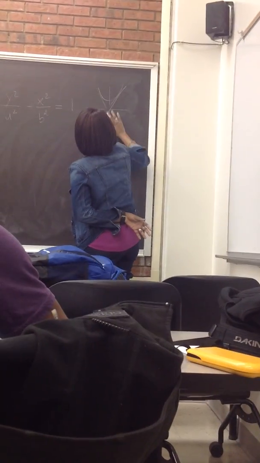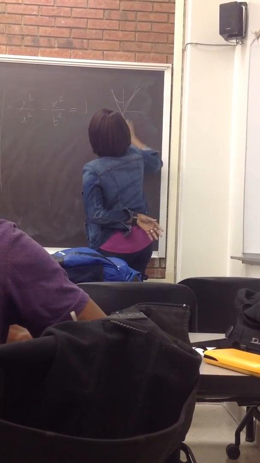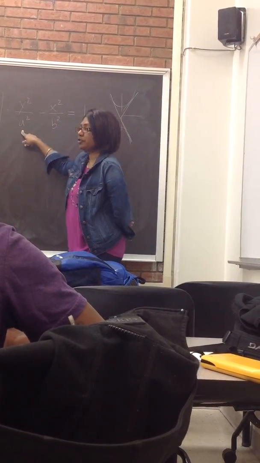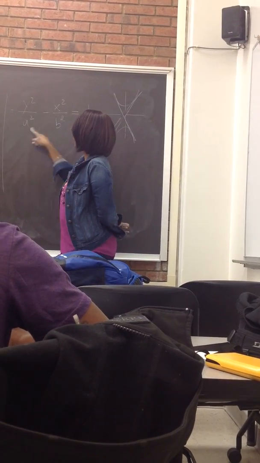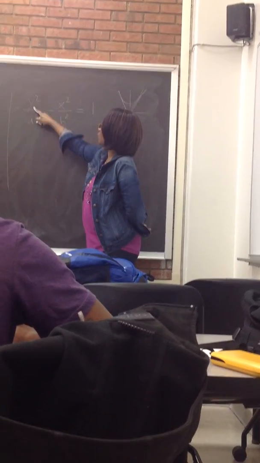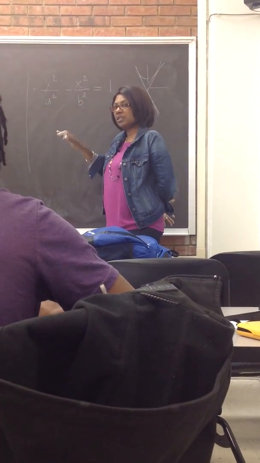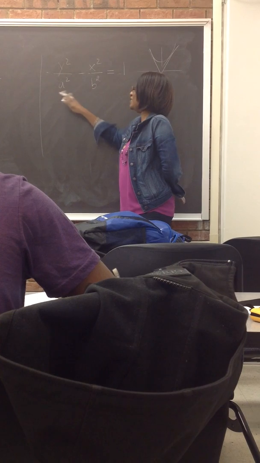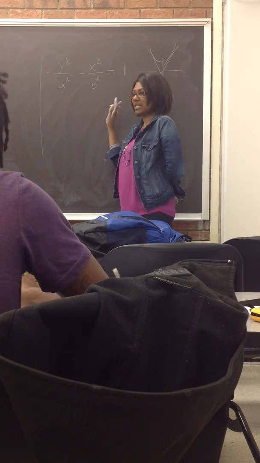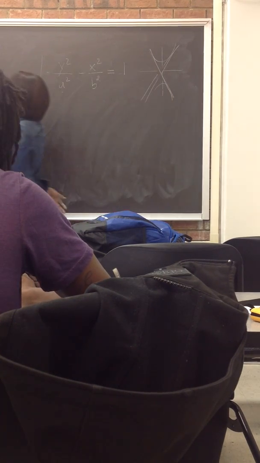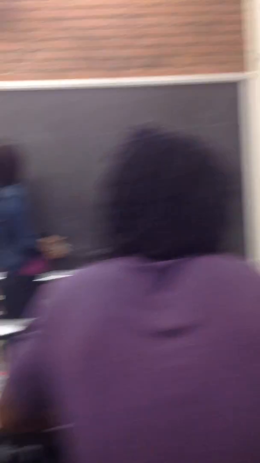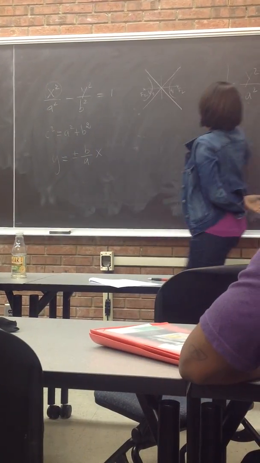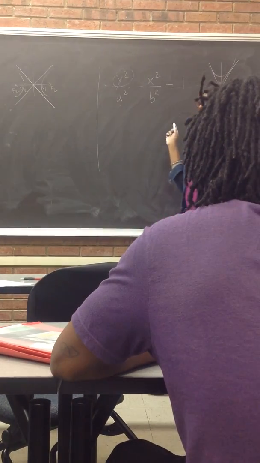So, it's all about the y now. A is always going to be in the first term? No. A is always going to be on the first term for a hyperbola. The a and b, you see, don't switch places. But the x and y switch places. So, for the hyperbola, I don't care where a is, I don't care where b is. A is always first, b is always second. That's given. But for the hyperbola, all about the x, x is first, as you can see. All about the y, the y is first. That's it, that's how you make a difference.